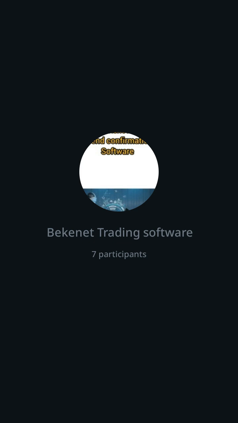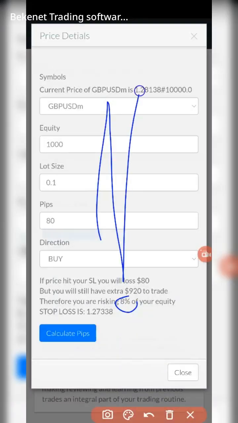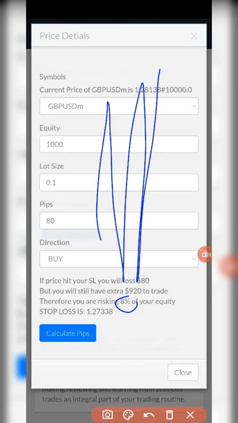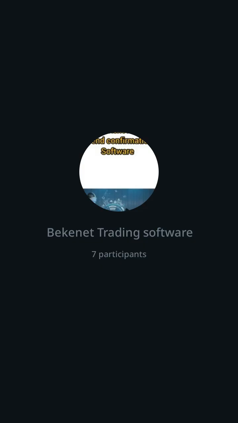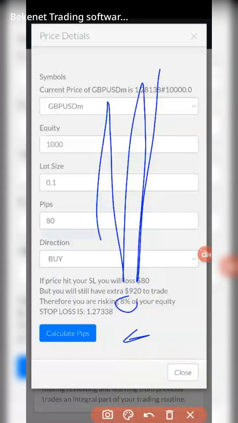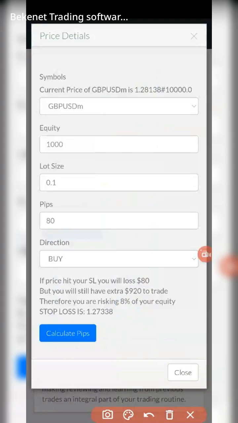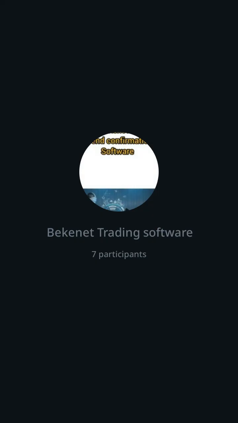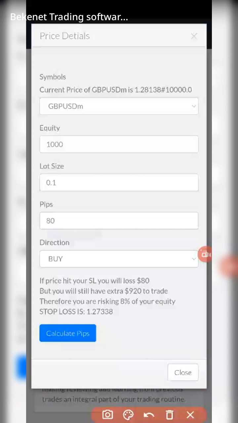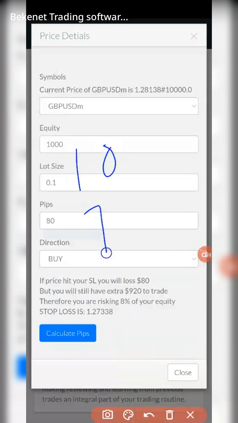No, drawdown must happen in the market. Price must move up and down before it heads in the normal direction. Except that signal is bad. That is where it will now hit your what? Your stop loss. Like this app is not 100%. So there are sometimes we'll hit stop loss. You understand? There are sometimes I hit stop loss. But if I have like 10 signals, at least I'm sure of 7. Maybe these 3 will be the ones that will hit stop loss.